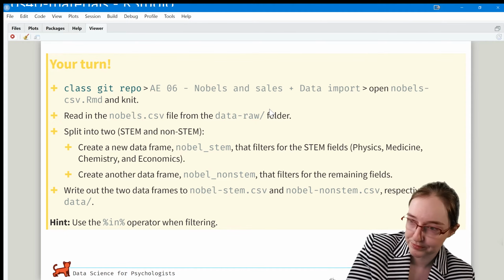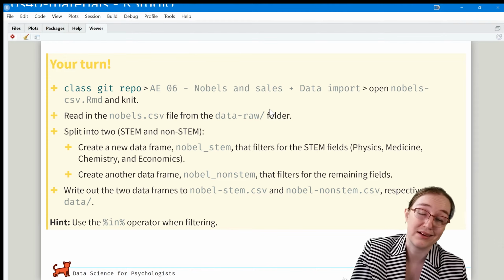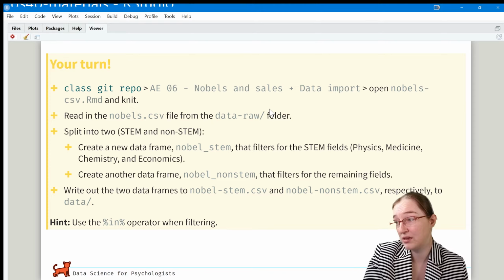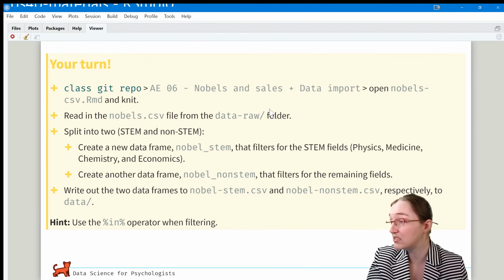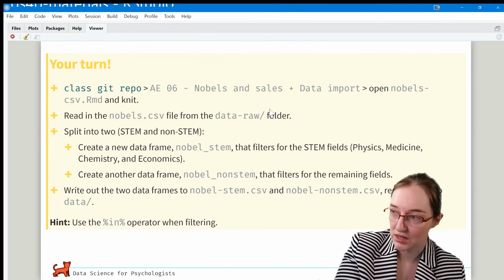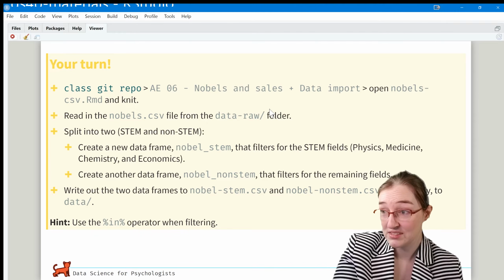So your turn. I want you to go into application exercise 6, open the Nobel's CSV RMD file, knit it up, read through it, and then break it down by STEM and non-STEM.